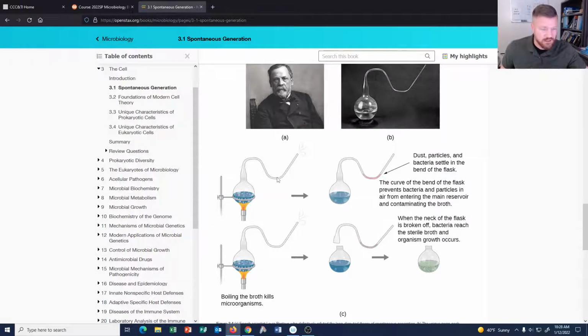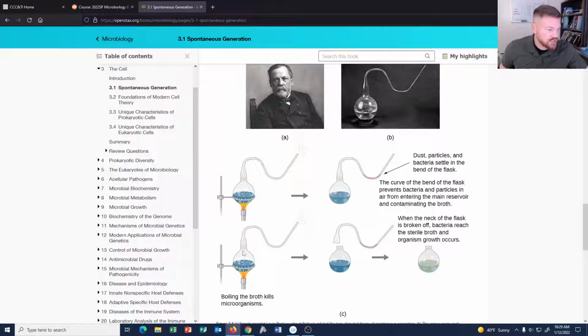We wouldn't expect bacteria or viruses necessarily to be able to travel all the way through this tube back up to the top and down in. Anything that comes in would settle here at the bottom. What he noticed is that after he heated this broth up for a long period of time, he got no growth in the flask. Nothing at all. Everything that one would need for life was there, right? Nutrients were there. It wasn't just pure plain water. If something were living, it should have been able to grow there. And what he found is that wasn't the case.